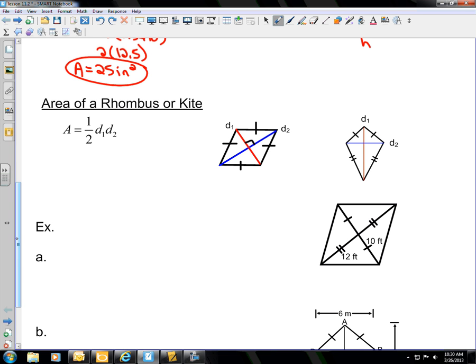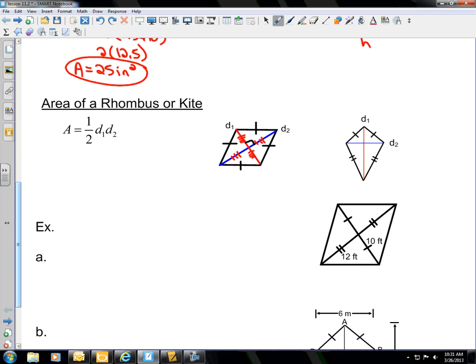Okay, and then we have our kite. Our kite is a quadrilateral, but it's not a parallelogram. What else? Backtrack for just a second. What else do the diagonals do on the rhombus? They bisect the angles. They bisect each other as well. Did we say that already? They bisect each other as well. So that's going to be important.